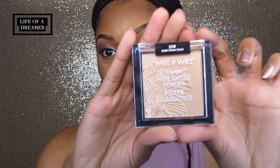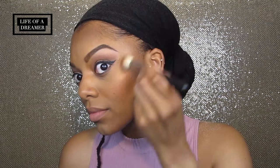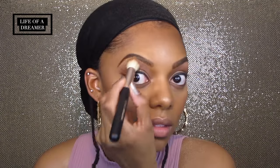I like to mix this light gold Wet n Wild highlighter on top of that coppery one in the color Golden Flower Crown just because it really pops on my skin tone. As y'all can tell, I love it. That gold just brings out everything. It just gives me so much life, y'all.